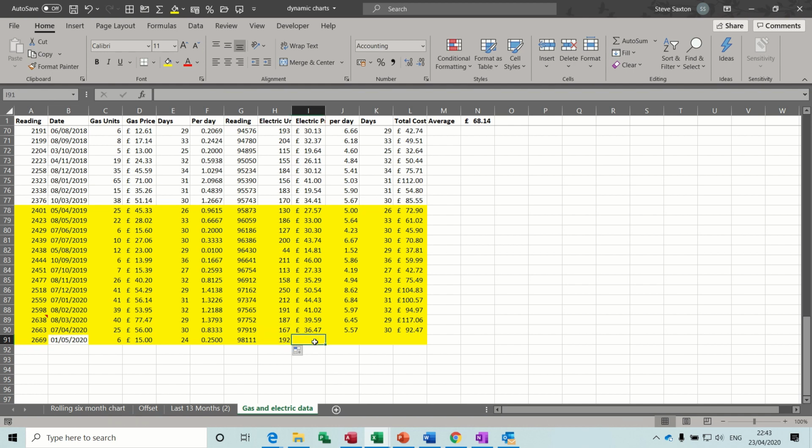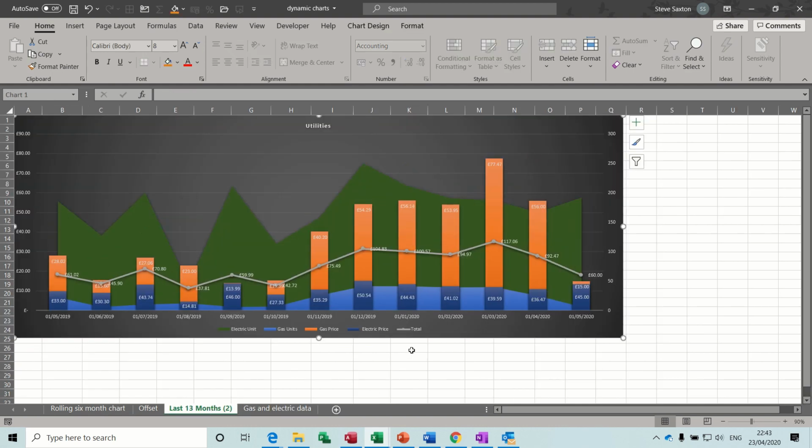192, so that's more than that, so I'll put £45 in there. And then it gives me a total at the end, and I'll just pull this down. And then what should happen now, if this has worked correctly, I should have that data on my graph. So I have a total of £60, 15 and 45 against last May, which was more than that. Well, it was a similar sort of price actually, 61. But obviously gas and electric is slightly different.